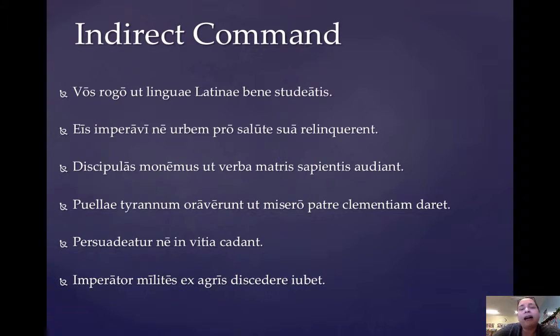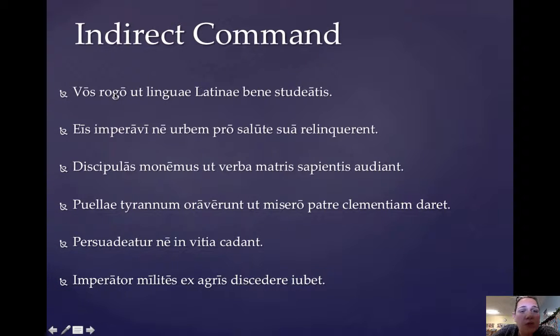Okay. All right. I have a series of example sentences here, so I'd like for you guys to follow along. Obviously, I don't have the English written down, so you have to actually listen and write down the English translation as we go. Now, again, when you have a subjunctive subordinate clause, identify where that subjunctive subordinate clause begins, identify where it ends, translate your main verb first, our main clause first.